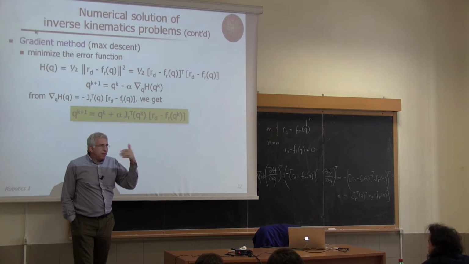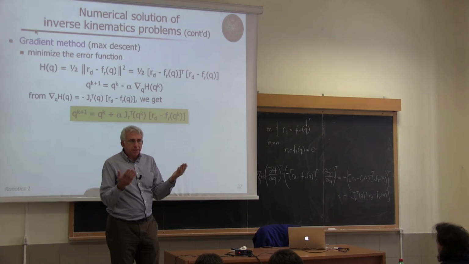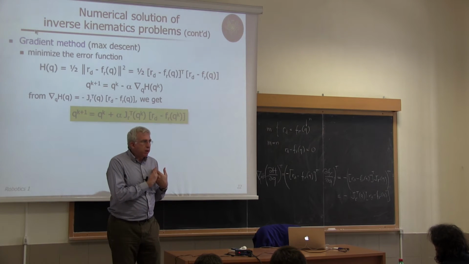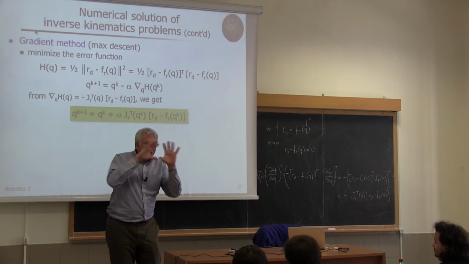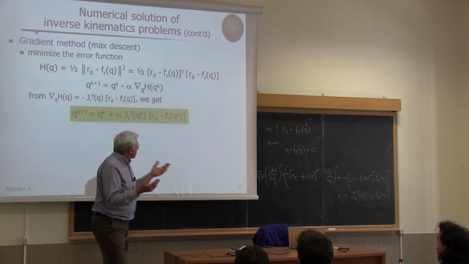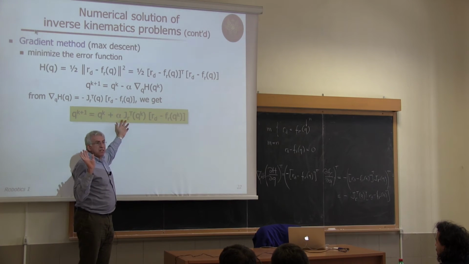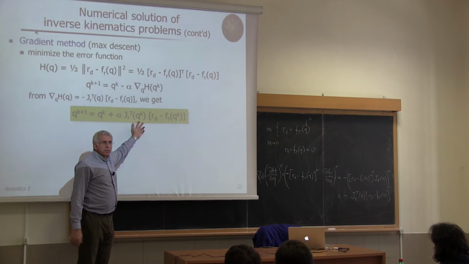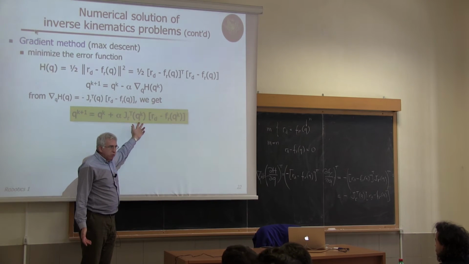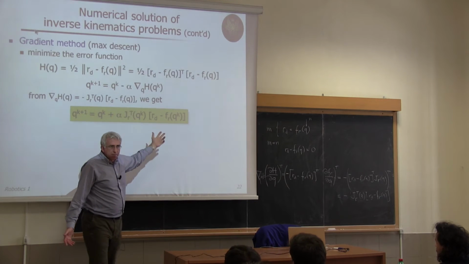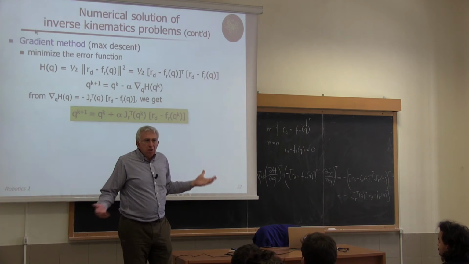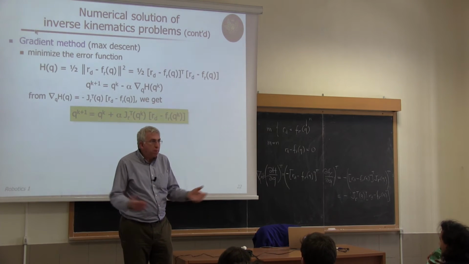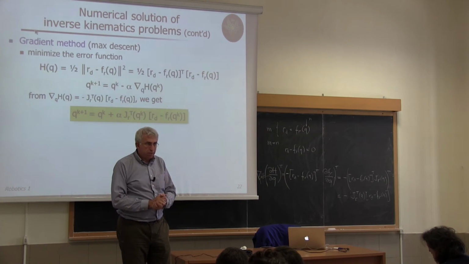So you can immediately comment on the comparison. This is more complex or less complex than the Newton method? It's about the same, no? Same thing, the only difference is there's a scalar factor here that we still need to choose, and we are using the transpose instead of the inverse. It's better or worse? It's better. For instance, even if this is singular, we don't care. No? We have no problem of explosion of terms.